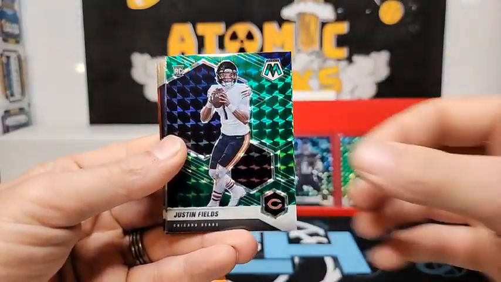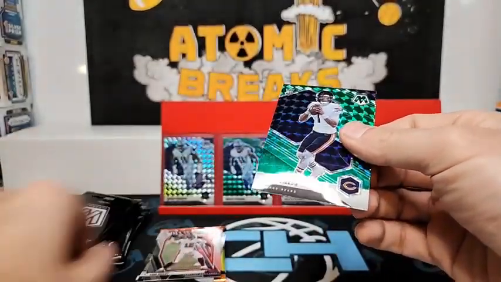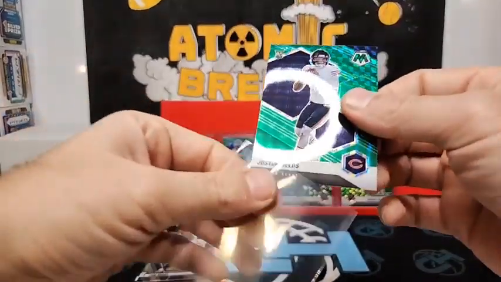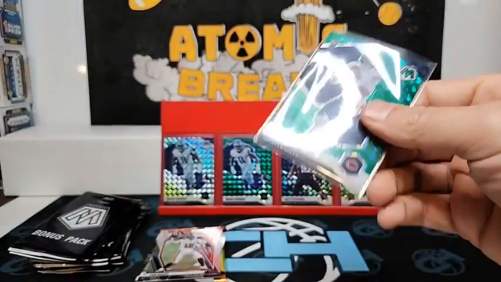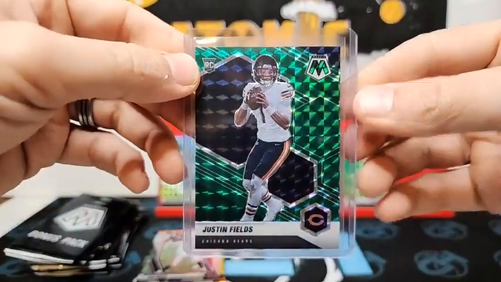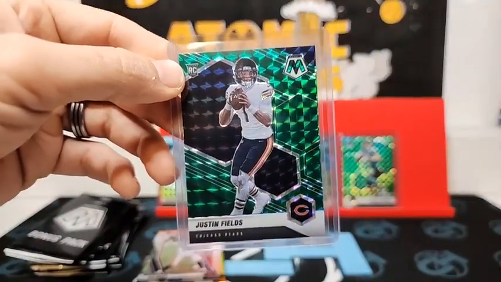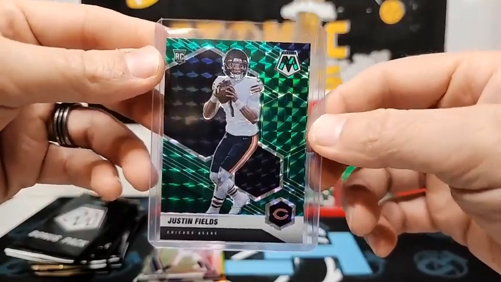There's a Justin Fields green mosaic for the Bears. Rookie QB color popping out in the base packs. Nice hit for the Chicago Bears. Let's see who's got the Bears tonight. Richie. Nice hit for Richie.